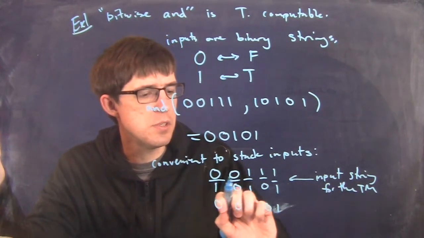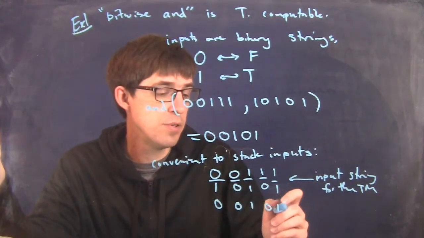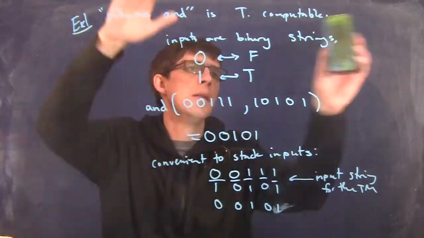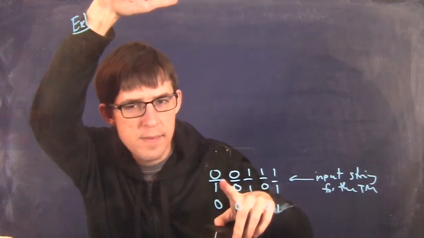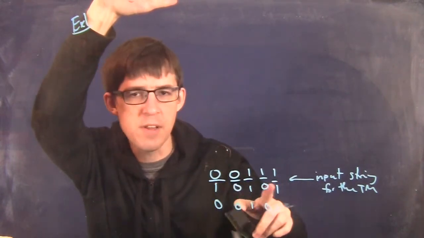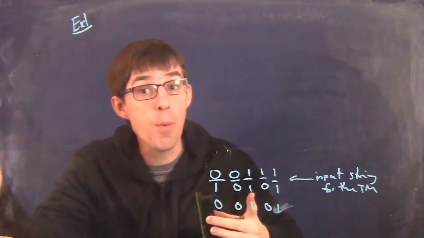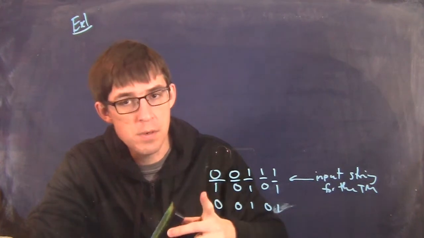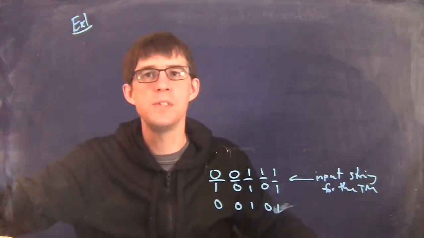You need the Turing machine to start with that on the tape, and then produce this on the tape, and then halt. Let's see if we can do it. So this is a little weird. It means that what our Turing machine sees on the tape are little stacks of zeros and ones, and there are 4 possibilities for what that stack could look like, right? It could be 0 and 0, 1 and 0, 0 and 1, 1 and 1. So that's what you're going to see on the input.